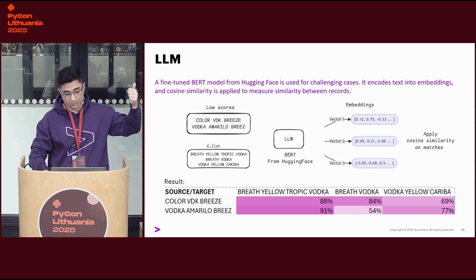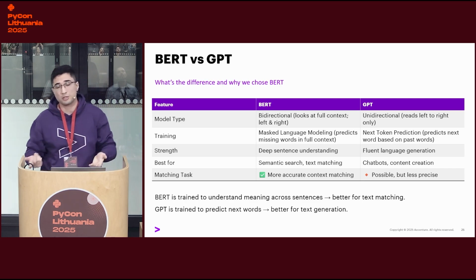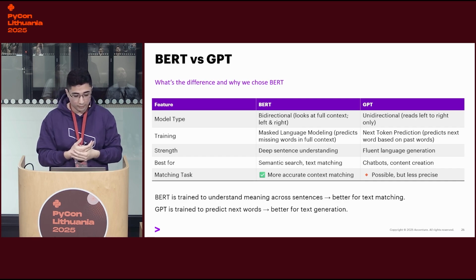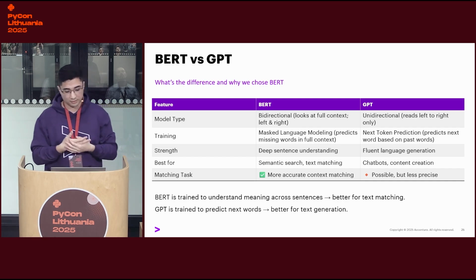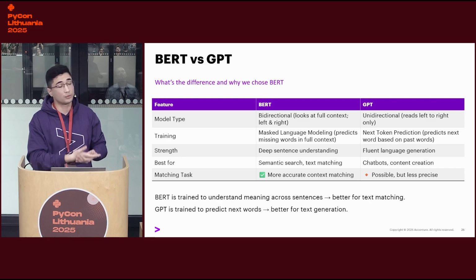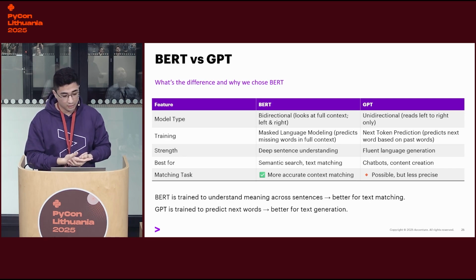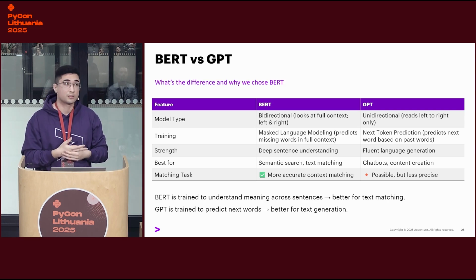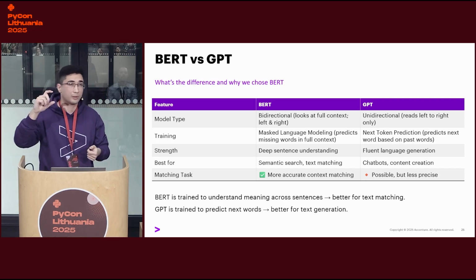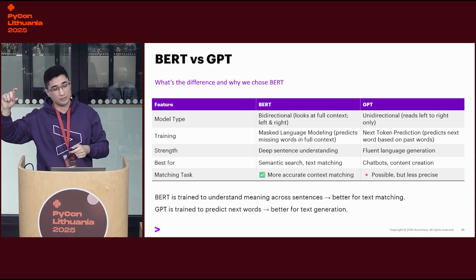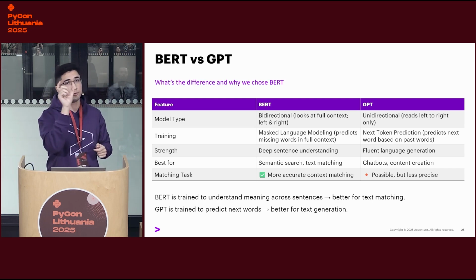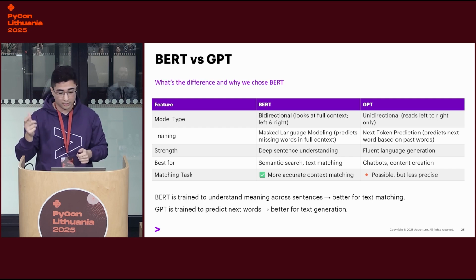And now about, for example, why not GPT, right, guys? Actually, BERT was designed beforehand to understand semantic search. It is good at semantic search, it was designed for that, and it is good for text matching. And most important, the BERT model type is bidirectional. So it's not like ChatGPT, where you type something and it generates from left to right. No, BERT is more about filling in missing words in the sentence. So that's a good part of it.